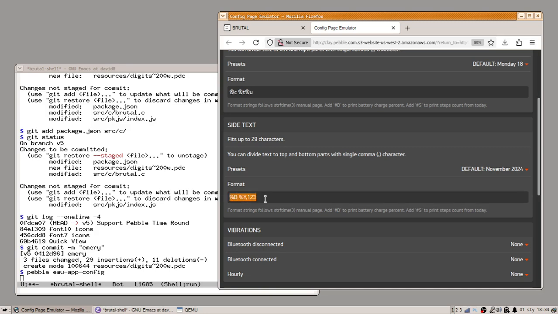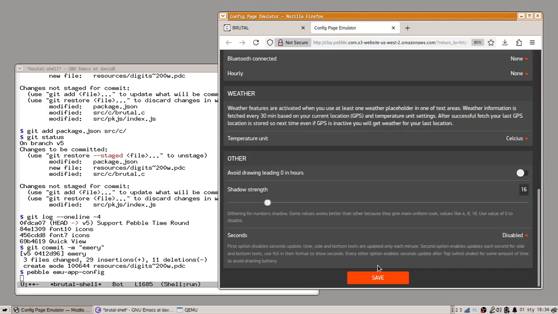And here, let's try temperature with unit and icon. And on the right side, let's keep the current date.